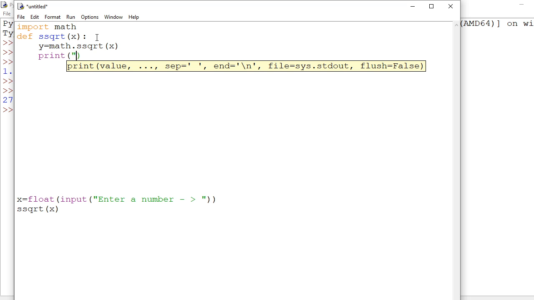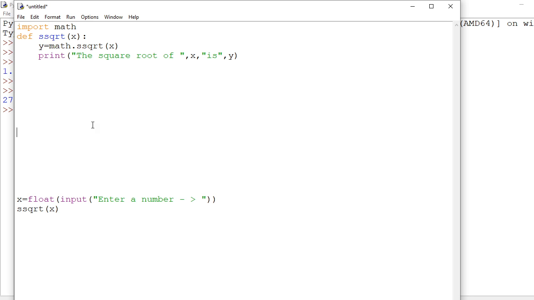Then I am going to write here print, the square root of x is y.